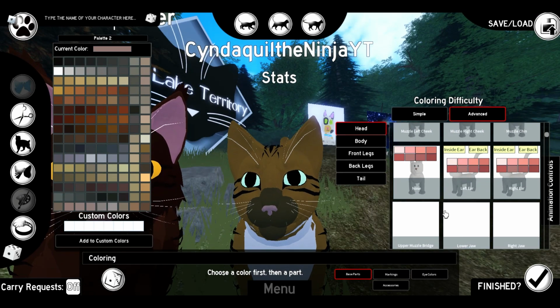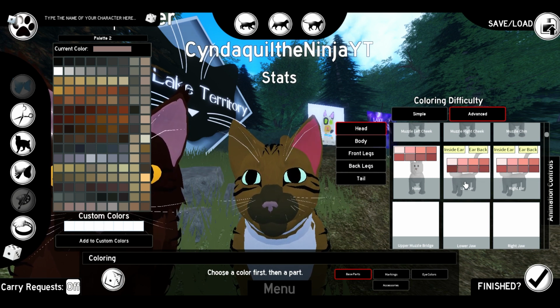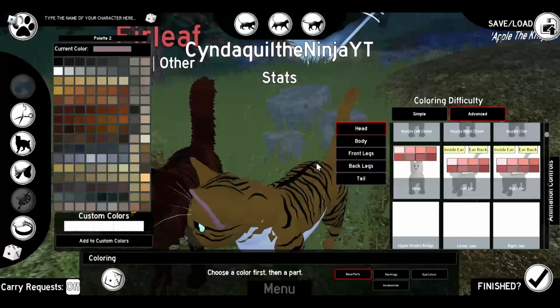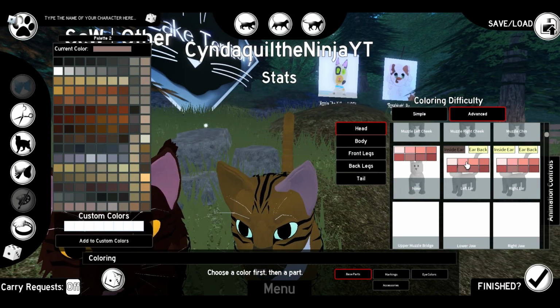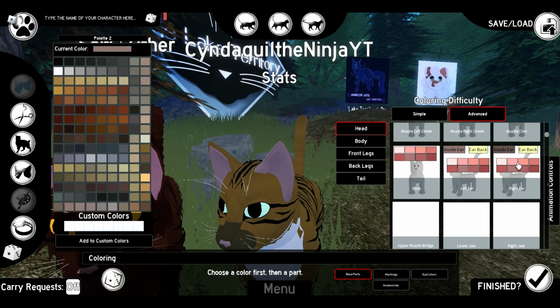And then for the ears, you do the same thing. There's some preset skin colors here for the cats. But you can also use the many colors for that. But it doesn't color the inside of the ear unless you click inside of the ear. So if you want to have that skin color that you chose for the nose as the inside of the ear, you got to click on the inside ear button right here where my mouse is sitting.